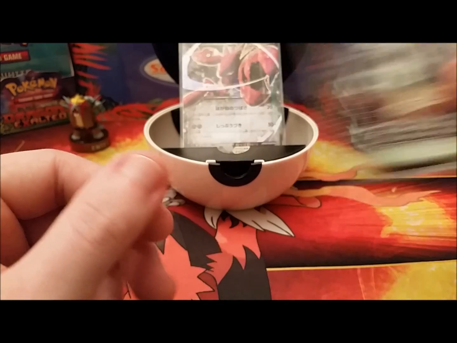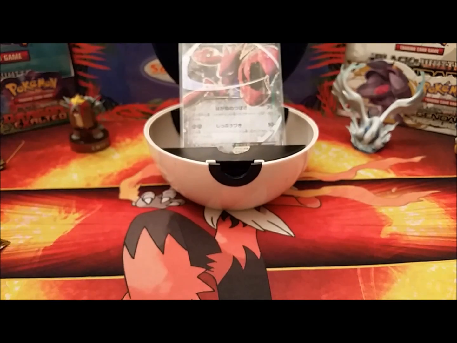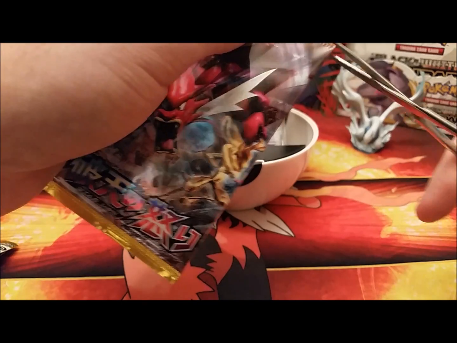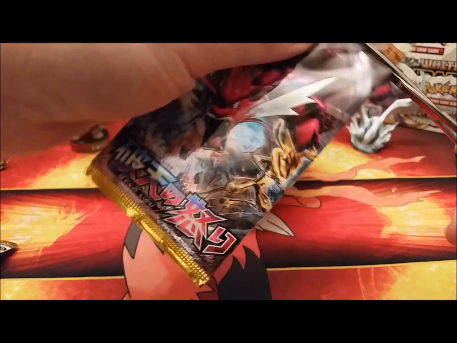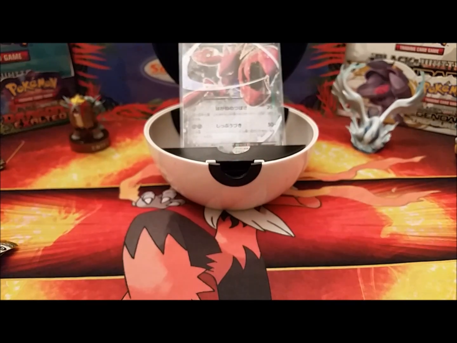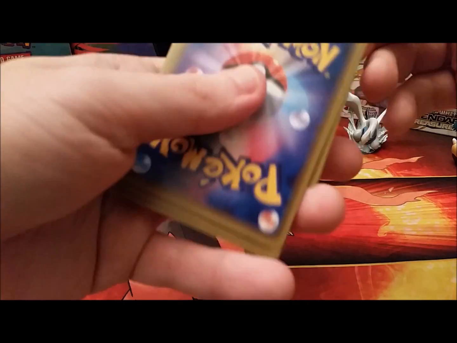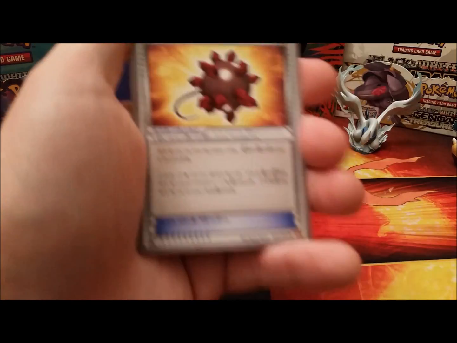The artwork in BREAKpoint seems like it's going to be a lot darker than featured in BREAKthrough. Seems like it came with some big backstory about how Gyarados discovered some wormhole to another dimension. Everything seems to be centered around that weird storyline, and you'll see a lot of portals and things in the artwork for this set.